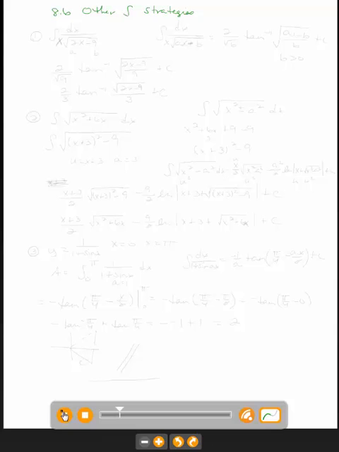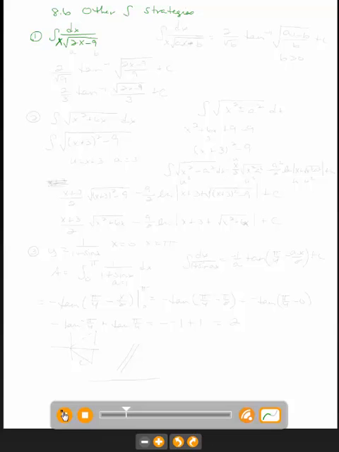So we're using the table of integrals today, so we're going to start with example 1. They are wanting to use the table of integrals to evaluate the integral of dx over x times the square root of 2x minus 9. And although this question could be done using a change of variable, they're wanting us to use the table of integrals, so we will.